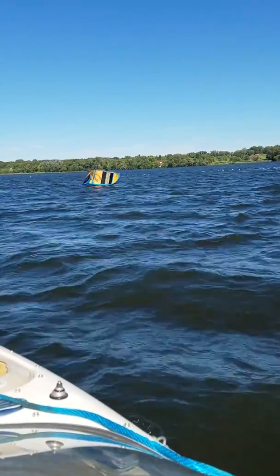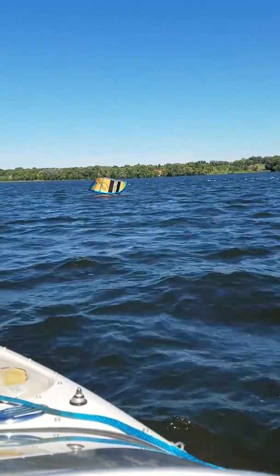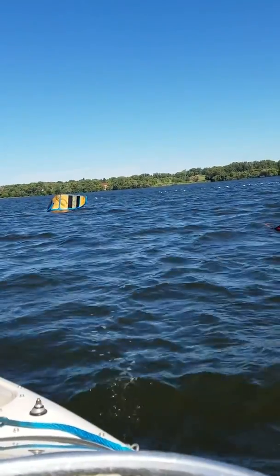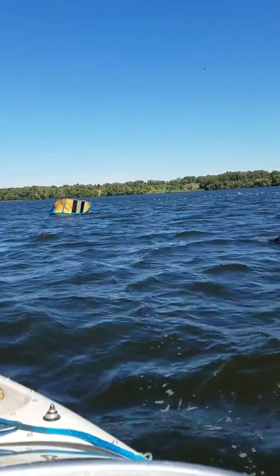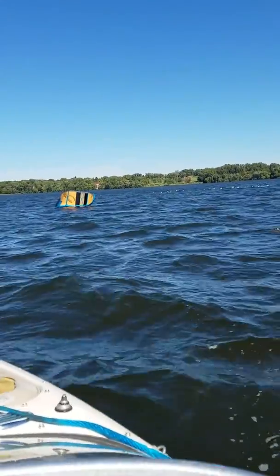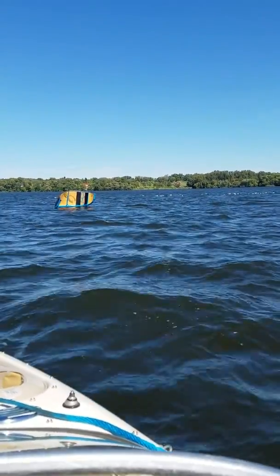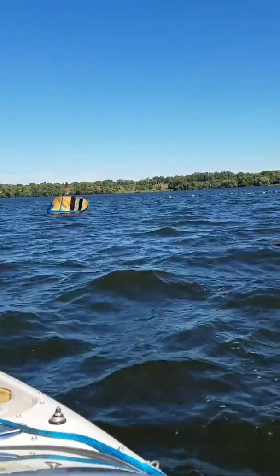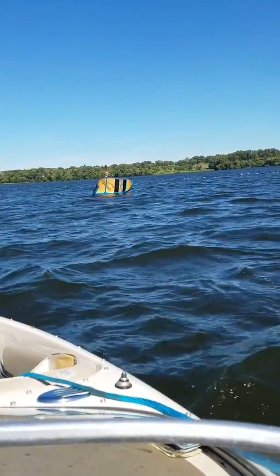And just to kind of, while we're waiting for this to come together here, kind of see what you did here. You brought the kite through the wind window, through more power, but now we're way over on the other side where there's less power. So basically straight in front of you where all those white birds are, that's downwind. Off to the left here, there's less wind. If you go way off to the right, there's less wind. So we've got to find a happy medium.